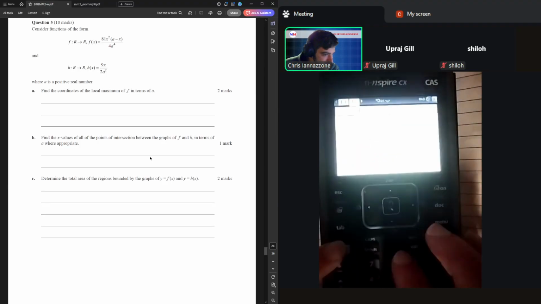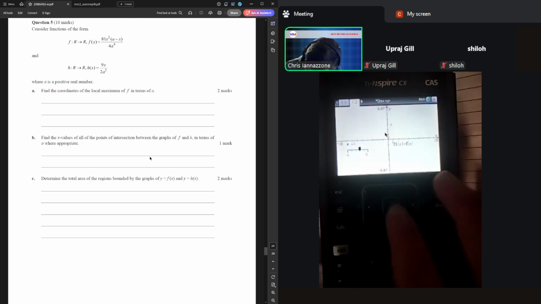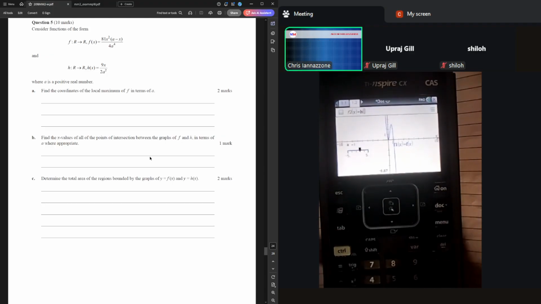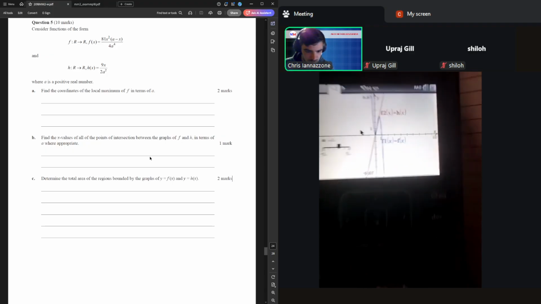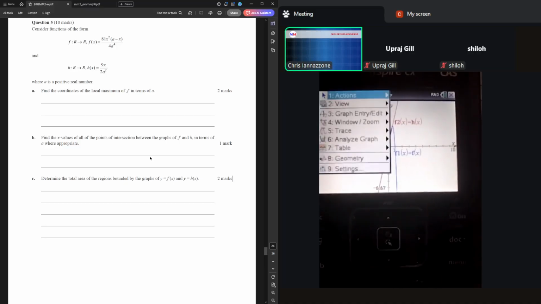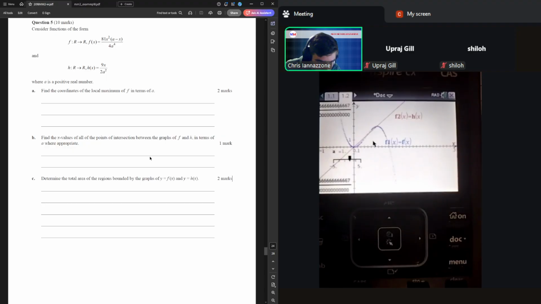So we're trying to find bound area between f and h. Getting those graphs going would be a good idea. Shouldn't matter what a is as long as you leave it as positive, simply because we're told in the question it has to stay positive. In fact, it says positive real, not positive integer. Okay, got the graphs. Now just to restrict the window size, something a bit more reasonable. Let's say -1 to 3. The height on those seems okay to me. Yeah, we're starting to see it.